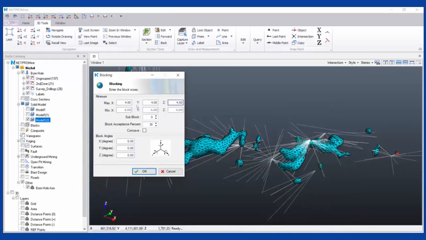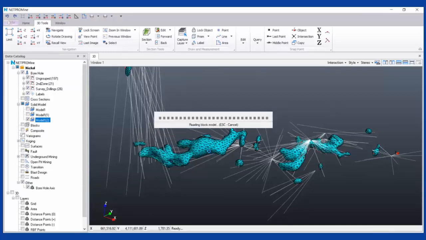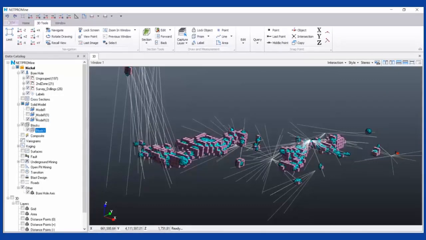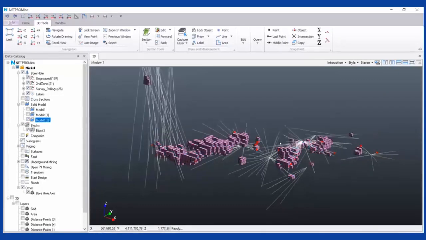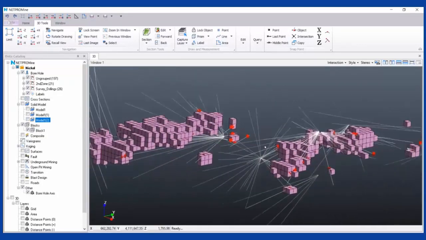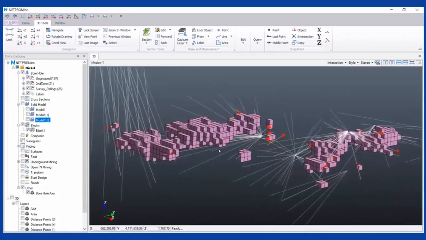And according to that decision, it will just create a block model that represents the geological model. Okay, so this is our block model that actually represents the geological model.